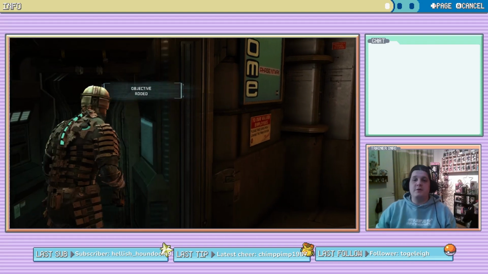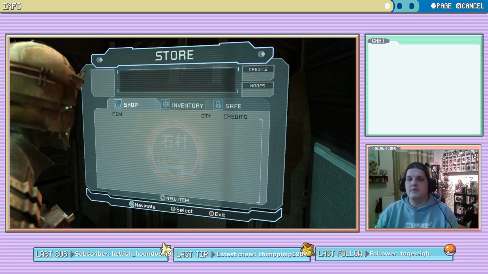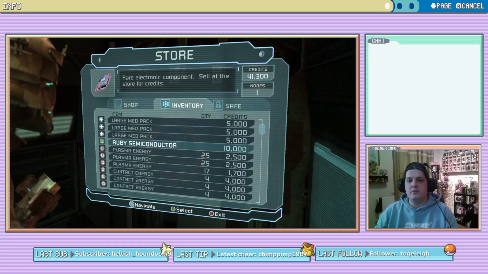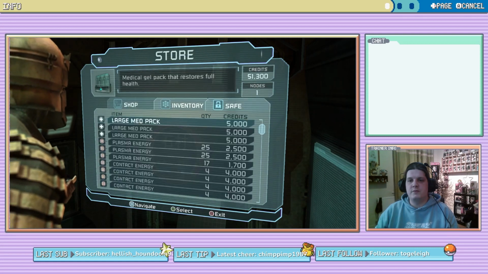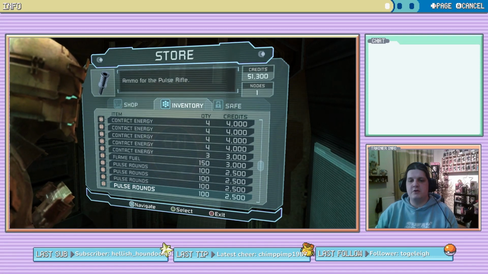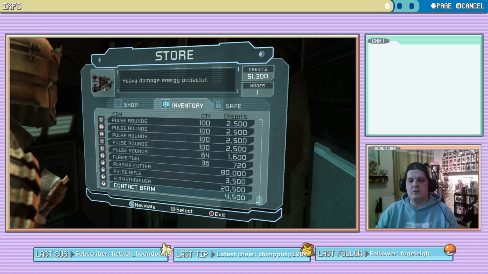Cool. So welcome back. Thank you for sticking around, and I hope everyone is well. Let's have a look. I think we picked up a gold and a ruby. Okay, cool. I kind of want to sell the contact beam because I'm not using it as much as I thought I would, and it's just annoying me.